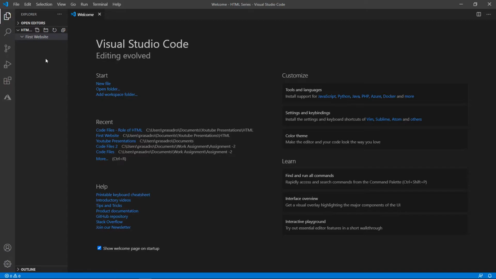But various servers where you will be uploading these files are made to take the index.html file as a default one. They have an inbuilt feature that takes index.html as the default without doing anything extra. But if you name your file other than index.html, you need to do some extra work on your server to point to that file. So I'll be creating my first file and naming it index.html.